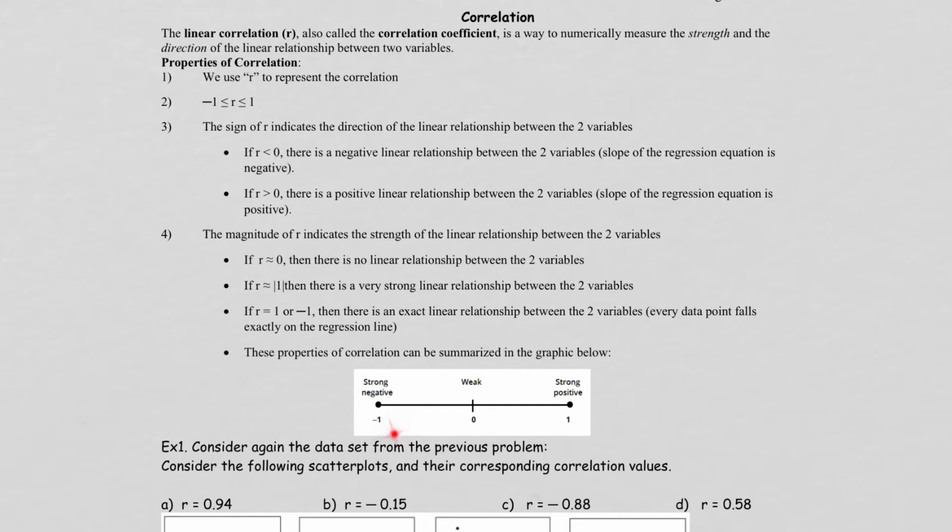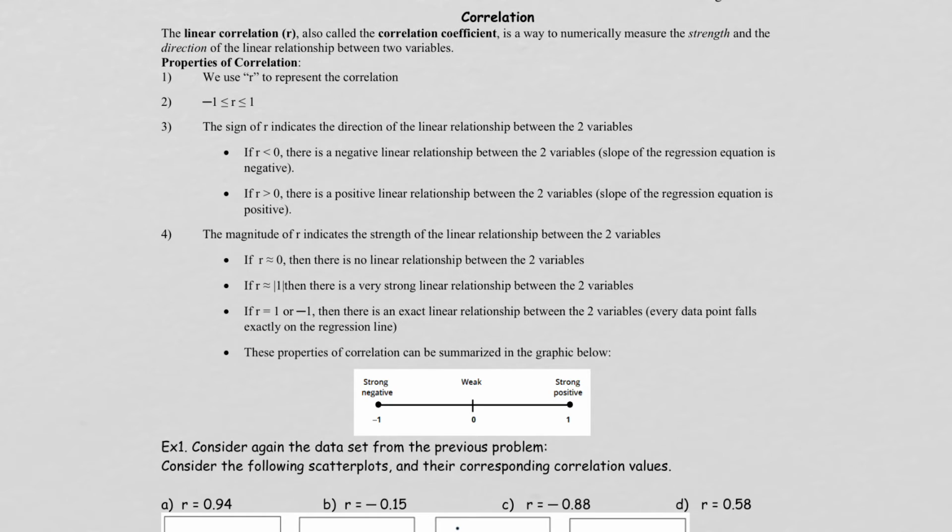And you can tell here, if it's -1, it is strong, starting from the weak 0, right? And if we go to +1, it will be strong +1. So if it's between 1 and 0, if it's close to 0, we're going to say weak positive. Or if we go close to 1, it will be strong positive. Same thing with the negative, right? Getting close to -1 will be strong negative. Getting close to 0 will be weak negative.